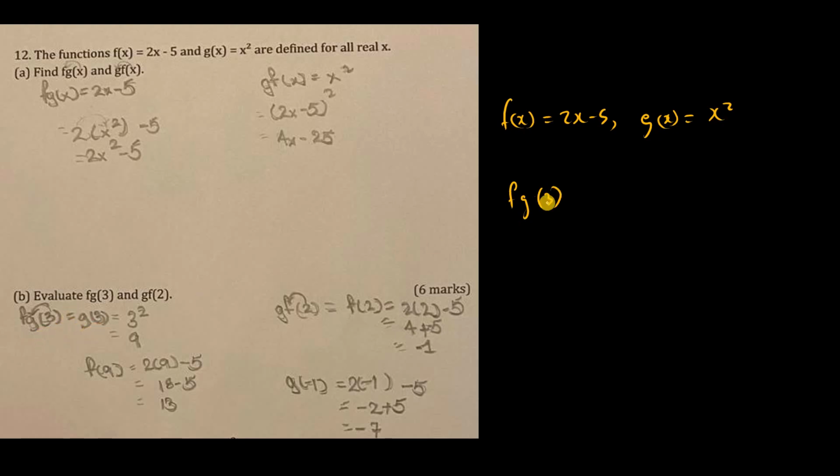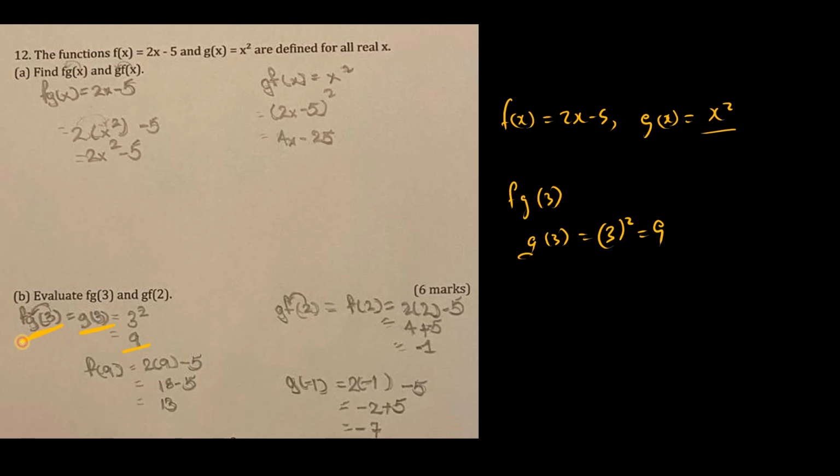So what you do, right, you can say, okay, well, you don't know the answer as yet, so you can leave that out. But you can, in a separate line, do not write equal sign. You put g of 3, and you find the g function, which is going to be x squared, so it'd be 3 squared, and this will give you 9. Now this 9 is only equal to g of 3, but you're saying that this 9 is equal to this and also equal to that.